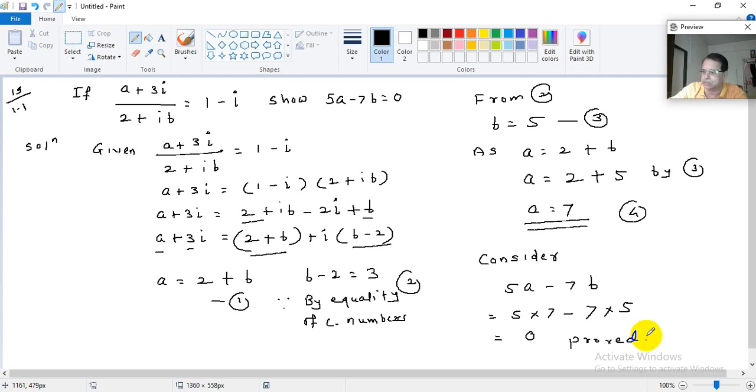I hope you understood this problem. This is also very simple, we are just using the concept of equality of complex numbers and all those things. Powers of i will be there every time. You have to take care of those results. i raised to 4n is 1, etc. Many times we have written that in these two lectures. So I hope you understood this lecture and enjoyed it also. At least you should get this message from all these lectures that if you start doing problems, nothing is difficult.